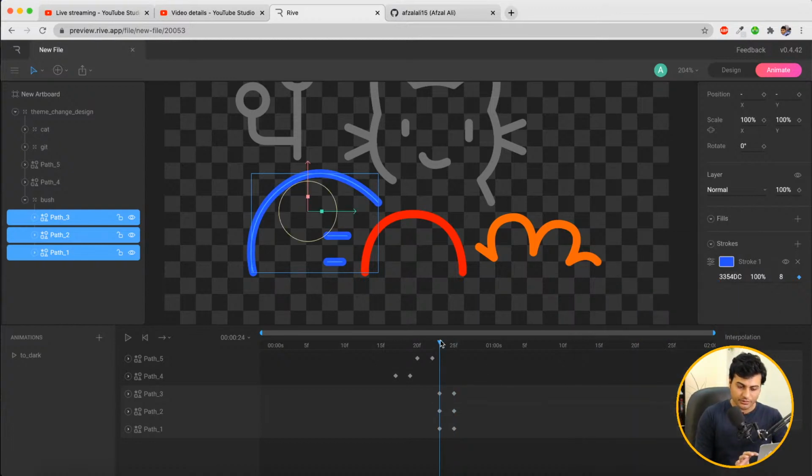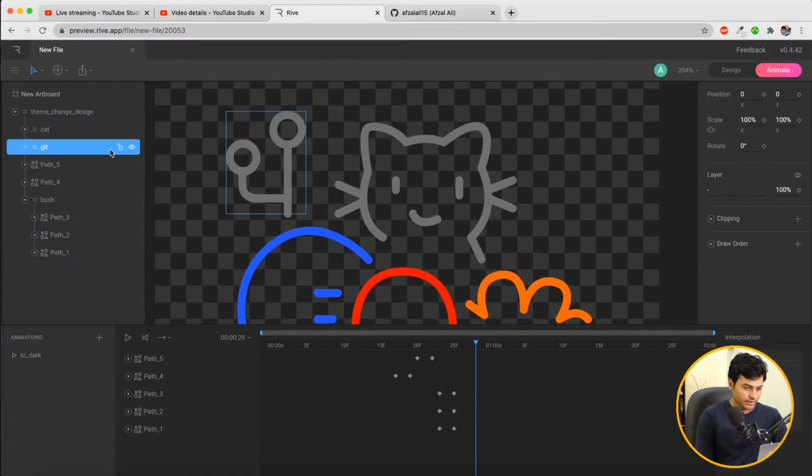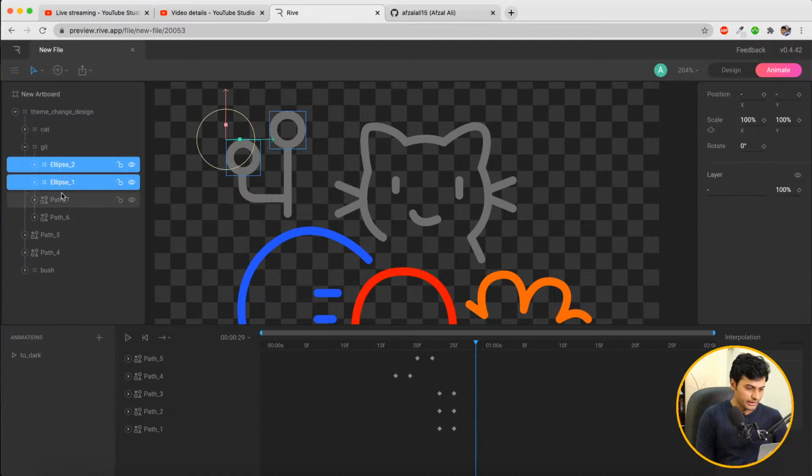Let's get back to the previous keyframe and make it 707070. Now let's see what we have. You see, one after the other things are glowing, like it's lighting up. Okay, and now for this guy over here, let's expand it, select all of them.